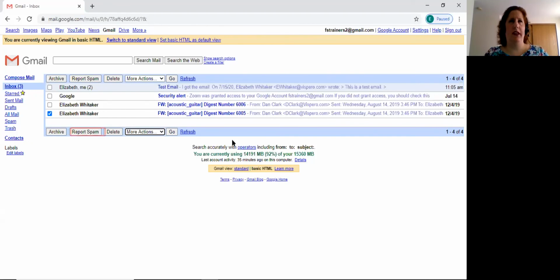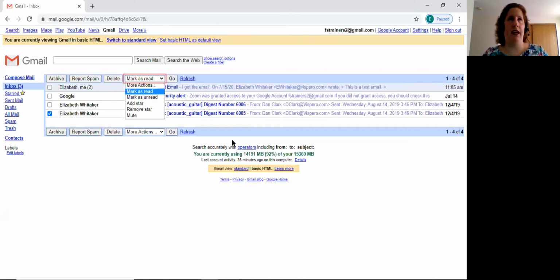Archive, Report spam button. So I tell you what, if you could send me an email, it possibly could be in the more actions button, which is what you keep getting with that. Yeah, and I didn't find it there. Delete, Go button. I mean, I don't see any. I don't see it there. I thought there was one though because I've done it before. Well, that is definitely a Gmail problem, not a JAWS one. But I tell you what, if you want to know how to do that, let me check into that and send me an email to training@vispero.com, because I don't want to say it's not possible. There may be a way to do it.